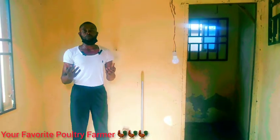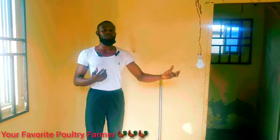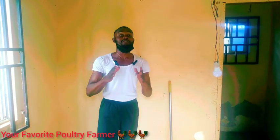The point here is whitewashing your house helps the light in your brooding pen to be brighter. When you whitewash your house, your brooder is very bright. With a light, it allows your birds to eat, to drink water, and to enjoy themselves. Now, today, whitewashing your house is very important. Now, these are the steps.